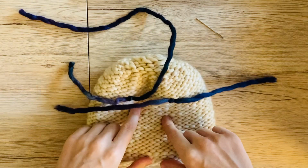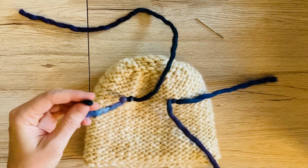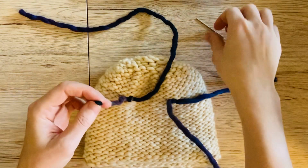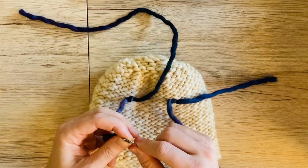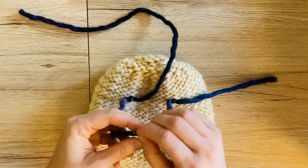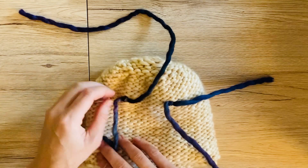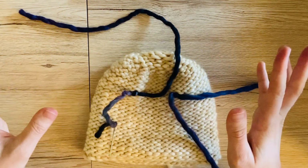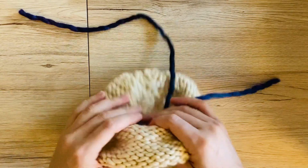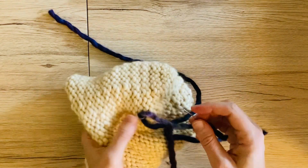And we have Ivory for our background. Sheri does not weave in on Ivory. I have tried, it does not work. It shows through because it's so dark against the bright white. But I do still like to weave an end in. I think if we trim these down, they would probably be okay, but I guess I'm a little bit of a traditionalist and I like to weave my ends in at least a little bit just because it makes me feel better.